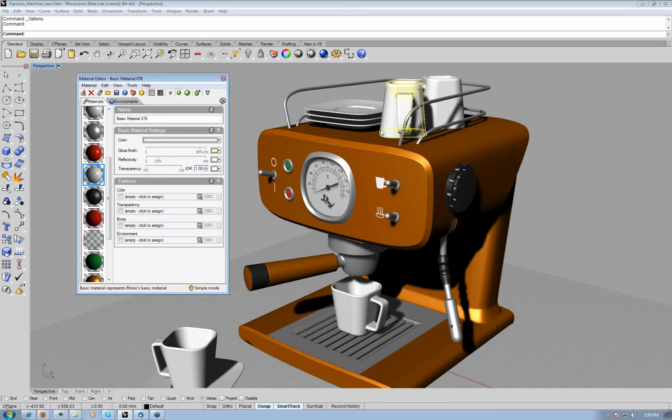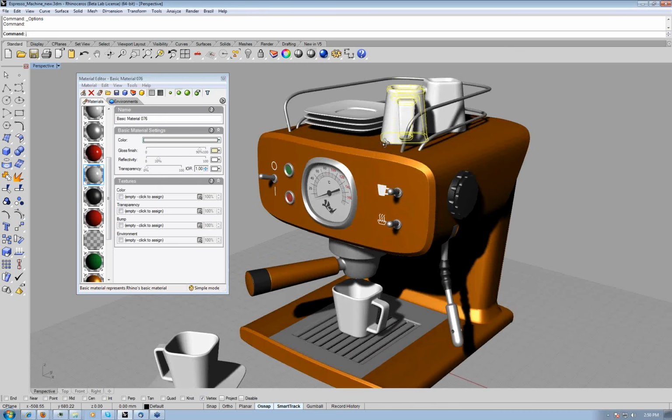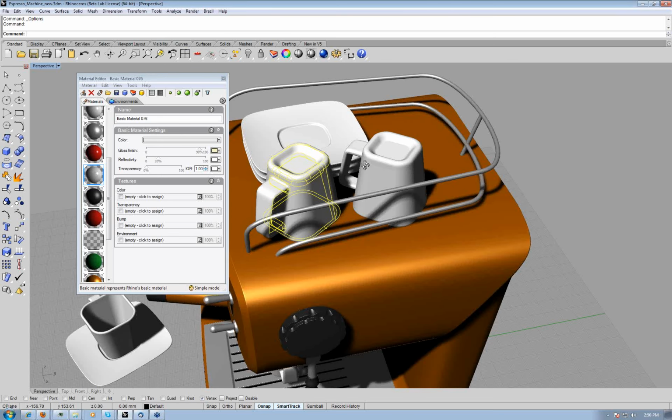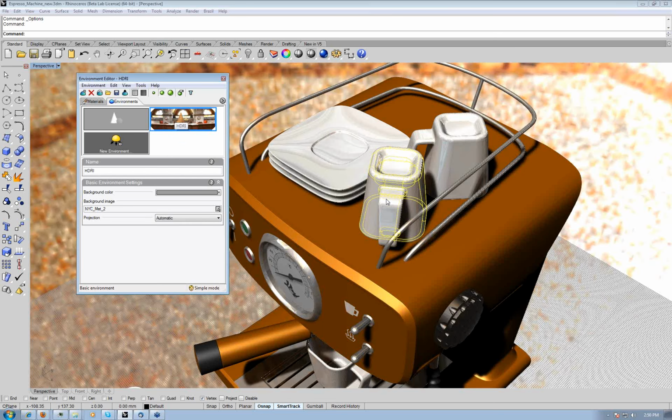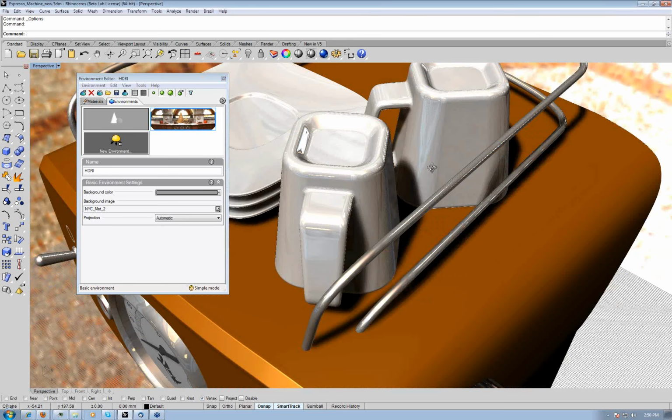Now what is that reflecting? This is a really cool thing in V5 display-wise for rendered shadow mode, is that it's reflecting the current environment. So if I go over to the Environments tab, you'll see that the environment is just this default basic environment, which is a gray color. You can add an HDRI image, a high dynamic range image, to the background channel for a basic environment. So if I make that the active environment, that active environment is now going to be what's reflected in any of the basic materials. So rendered shadow mode has HDR reflections, which I think is really useful.